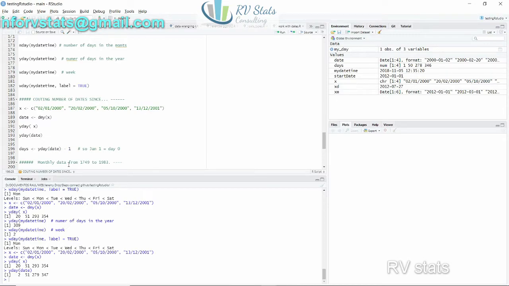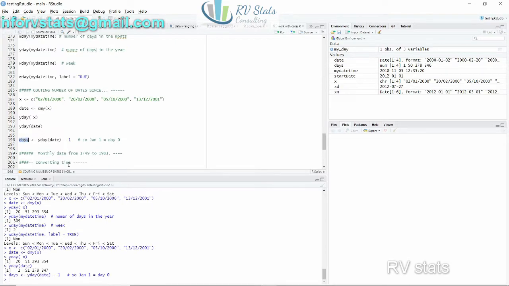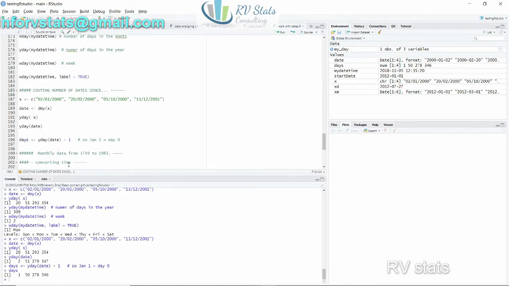How many days has passed, for example, from the first case, as I said, for example, the first coronavirus cases, and then January 1st is going to be counted as the first day, and 1 day after that is going to be January 2nd, but for saying 1 day after, we're going to say 1 minus 1. Okay, you see? And here, days. Let's see how many days after the first case. Okay, 1 day, 50 days after, right? And so on. It's important to start counting when we are working in time series analysis.